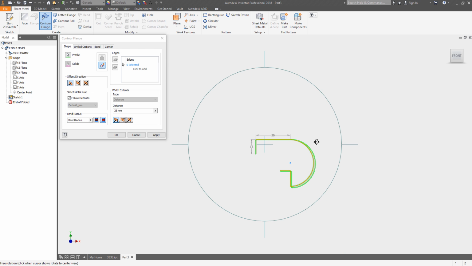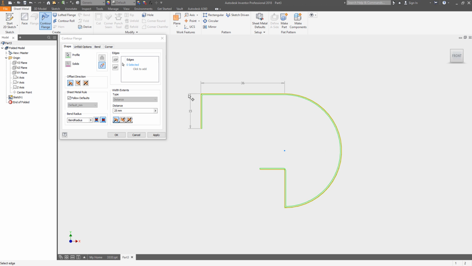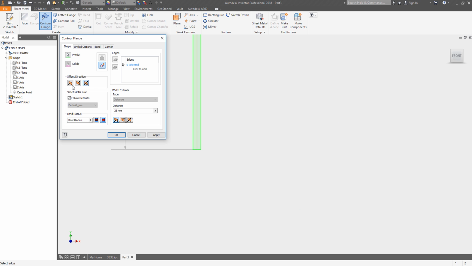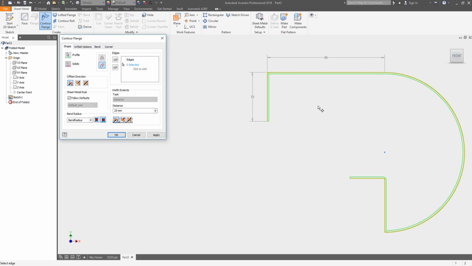Now you want to be aware there's 2 different types of offsets in here. So the first one is which way the material gets offset. So that's this offset. So I can go to the one side, the outside. I can split the difference so it actually goes right down the middle. That's probably not what you want to do, but be aware this will affect the overall distance and basically the envelope of your sheet metal file if you have it go to one side versus the other.